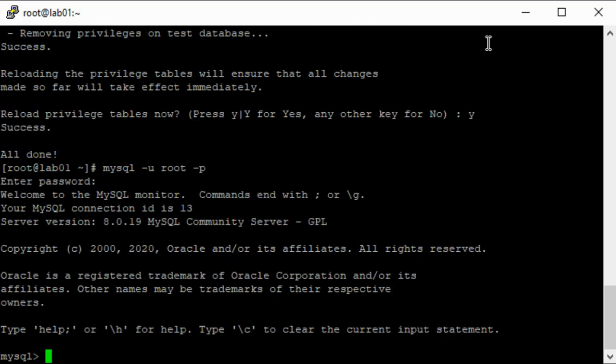Boom. Then I'm in. Okay, so you can see that right now I can connect to the MySQL server.